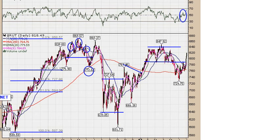Now, here is a 2-year chart of the Russell, and what I want you to take away from this, actually, I probably should have drawn it, but picture a circle right here. This is the left shoulder. This is the head. This is the right shoulder. What this is called is an inverted head and shoulders pattern. Very, very bullish. The breakout on this would probably be the 840, 850 level. I'm not saying this is going to happen immediately, and a pattern like this on the 2-year chart can take quite a few weeks to set up. So this may be something we could be looking at forming in the fall, going into next year.